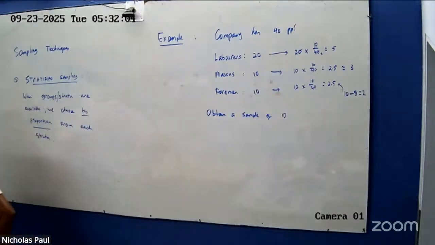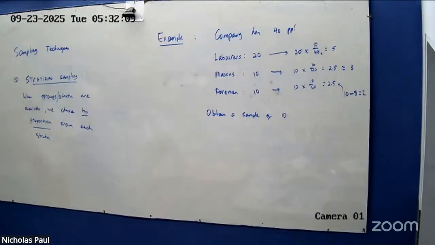And going to the next two types, quota and cluster. Right? What's the difference between them? No, not what is quota. What's the difference between quota, cluster, those two, and the other three? Basically non-random or non-probability. Right? We introduce more bias into the last two. So these three, make a note.